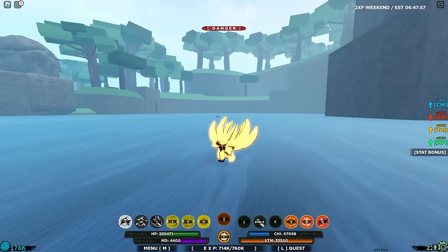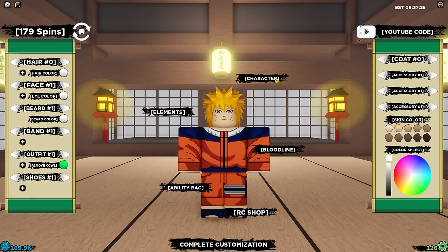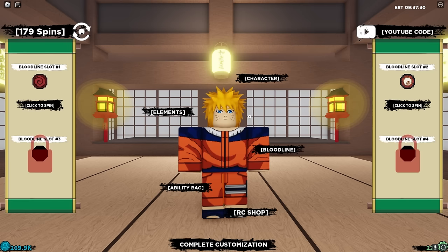Alright guys, so now moving on to Naruto. So this is my character. The bloodlines I've decided to go for are, of course, Narumaki and Narumaki 6-path. And then for the elements, we're gonna go for Gale and Gale. So we're gonna go for 2 Gales because I don't really want to use Wind.